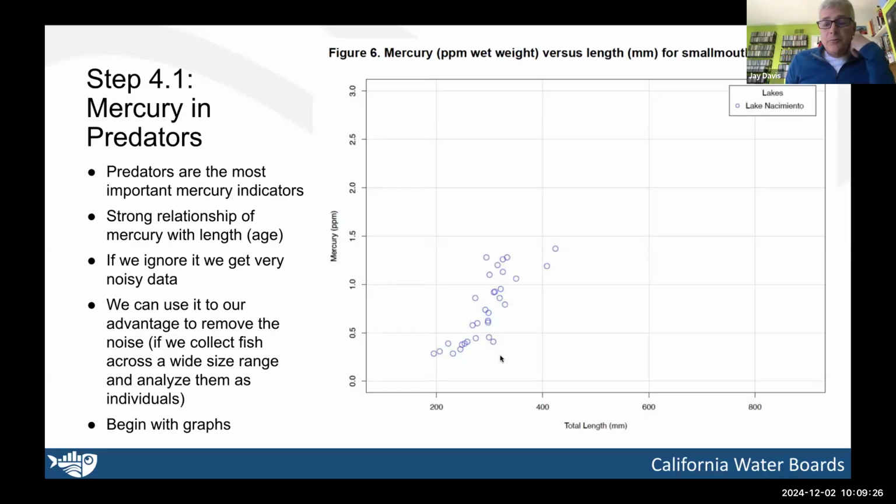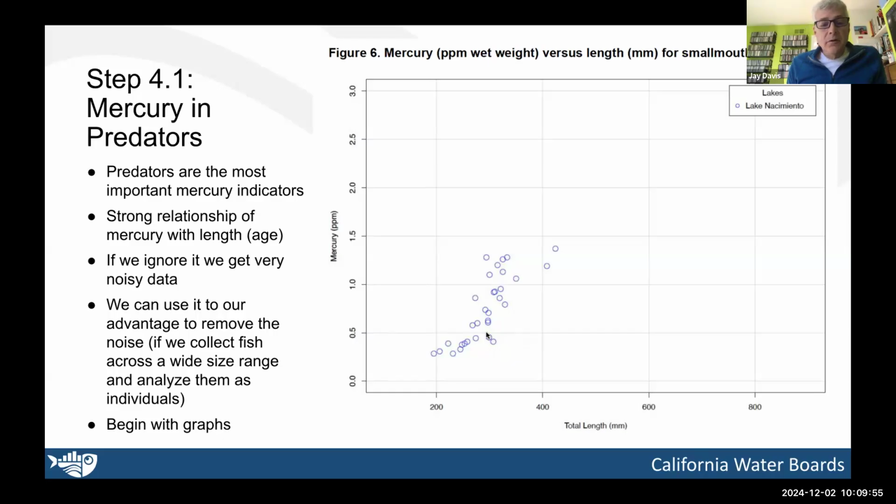If we ignore this phenomenon, then we could get really noisy data. In the SWAMP program, we intentionally monitor across a size range. This is an example data set from Lake Nacimiento, which has relatively high mercury. The legal size limit for black bass is 305 millimeters.